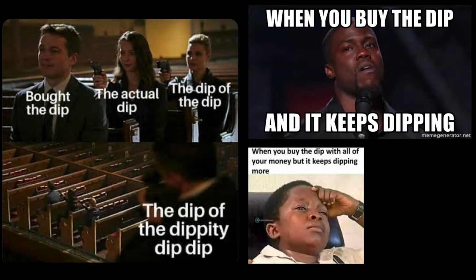Buying the dip means buying when the price goes down, but usually investors realize that the price can go even more down and can dip even further right after their purchase. So right when you buy the dip, then there's an actual dip, and then there is a dip of the dip, and then there is a dip of the dippity dip.